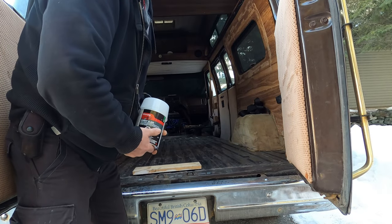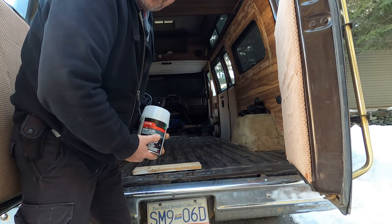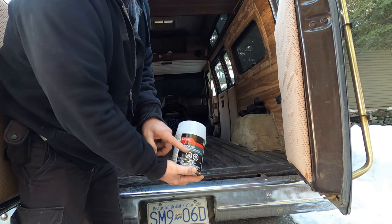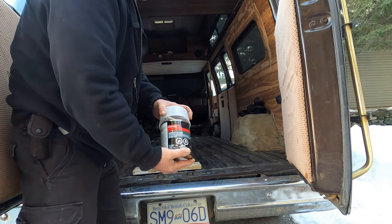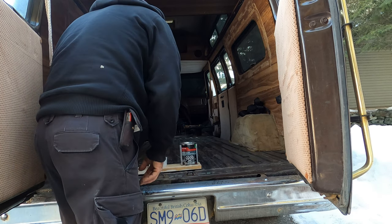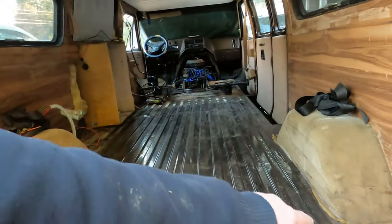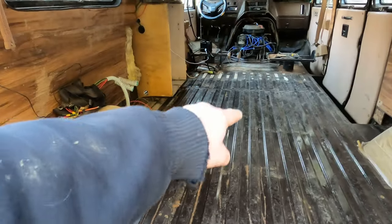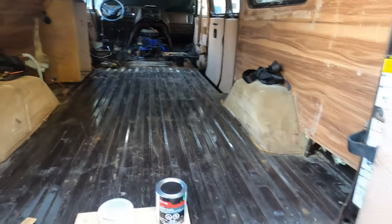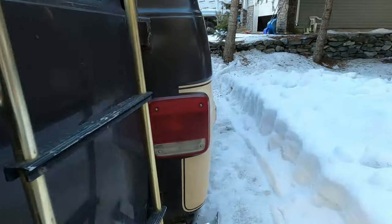Right, today I'm filling in some screw holes in the floor. One was screwed down flooring before or something, but I'm gonna just fill them in with some Bondo and fiberglass mixed together. Not that many, but you can see little holes that they had screwed a bunch more up front. We'll get them filled in and then put on a rust paint over top any bare metal.